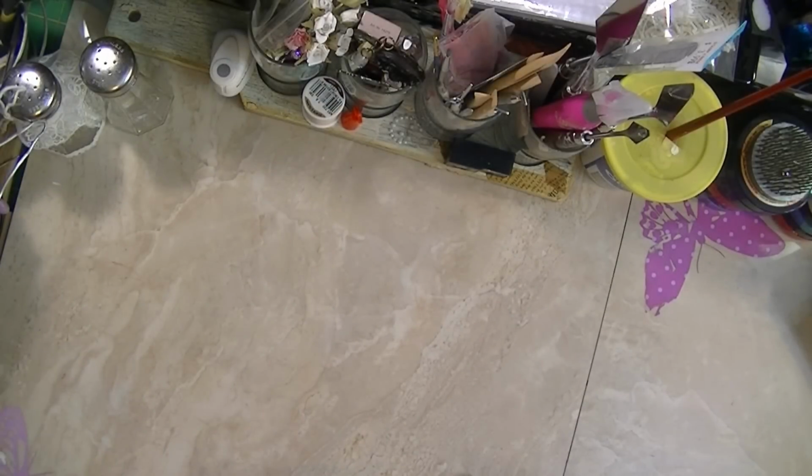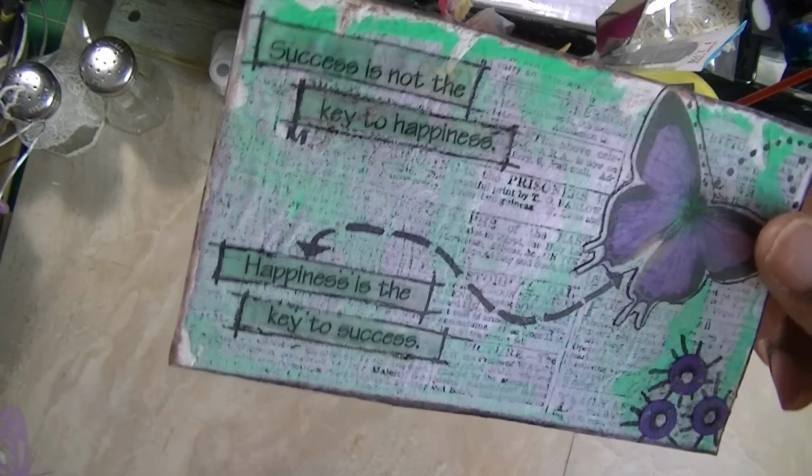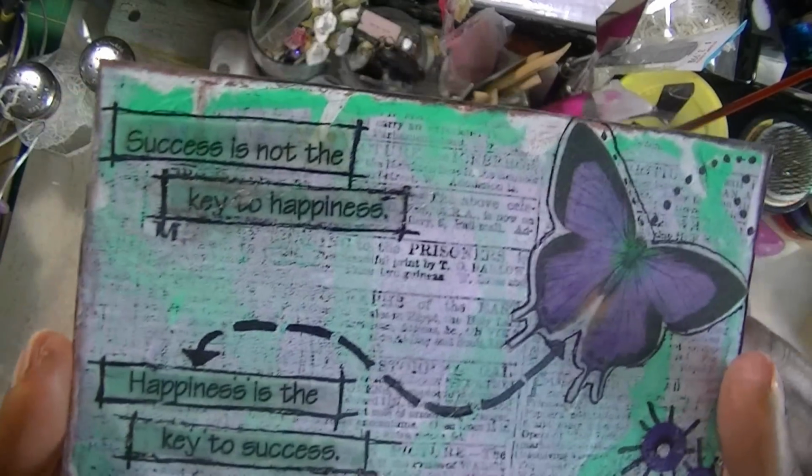Excuse my voice because I have a cold right now, but I was doing these ICADs, and after a while they started turning into everything Valentine's Day. I tried to get away from that, but that didn't help a lot. Okay, I'm going to show you, and I'll try to tell you the techniques that I use on these.